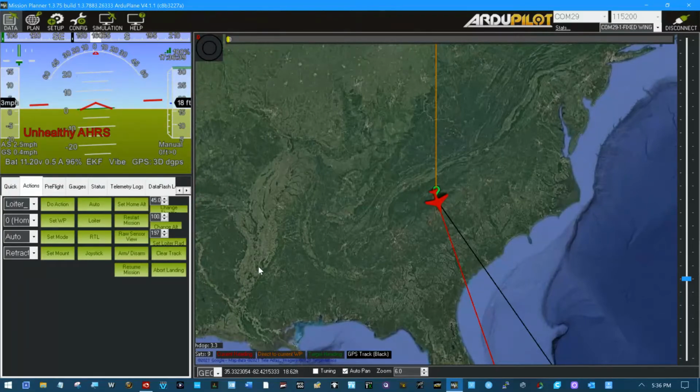And if we look up here on the screen, of course you saw that the RC receiver was working. Otherwise I wouldn't be able to do stick movements and them show up in the surfaces. And it is set up CRSF, and it works out of the box. Nothing extra needed.